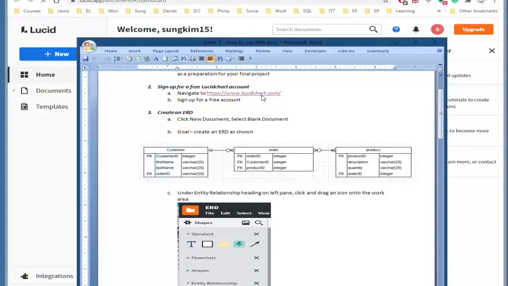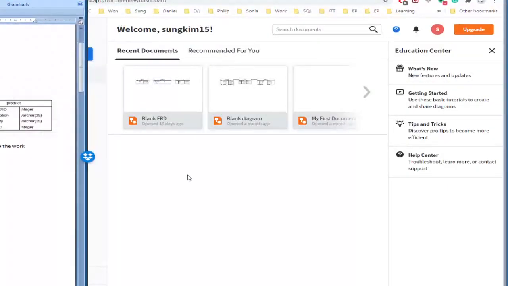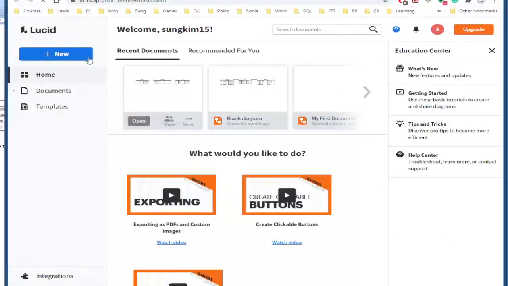When you click on this link, and I'm going to move this out of the way so you can see, you will land on a Lucid homepage. But I already created an account. There is a free edition and a paid edition, but you can just create a free account for this assignment.